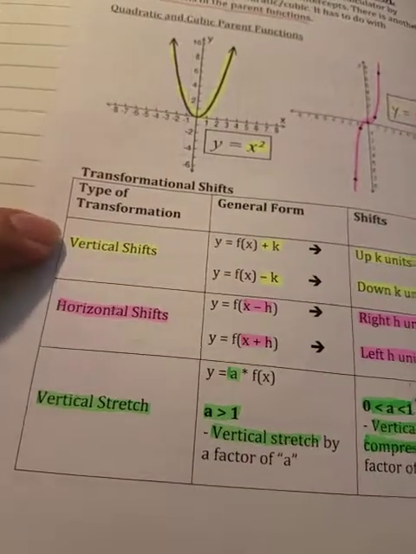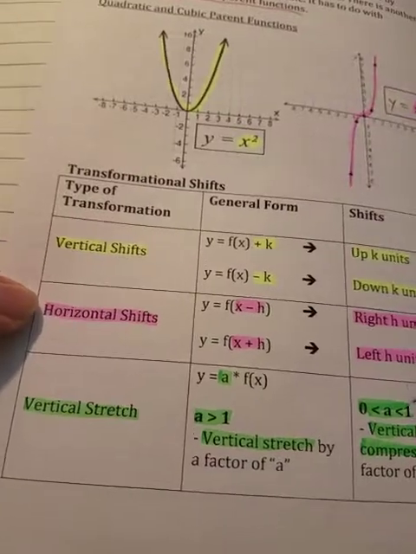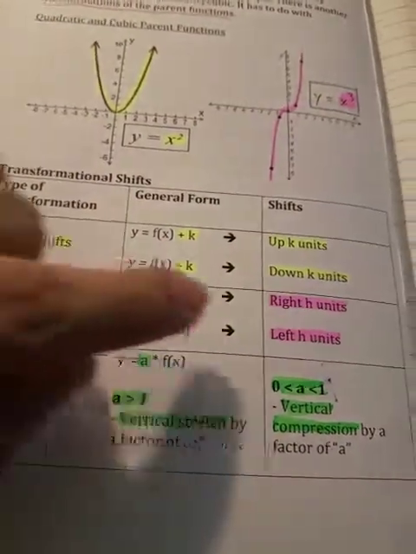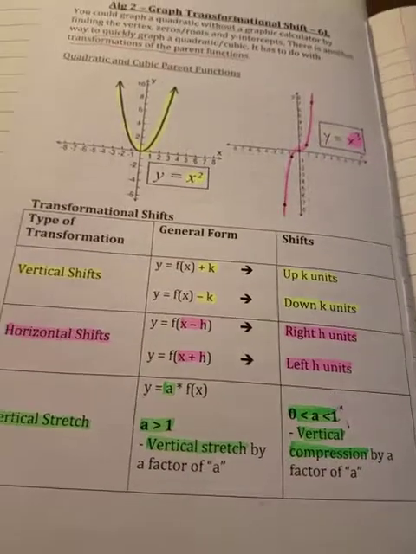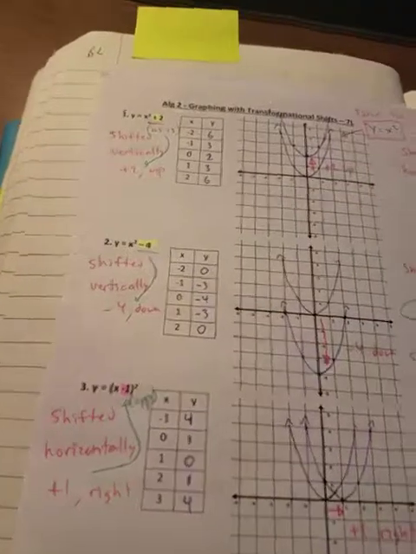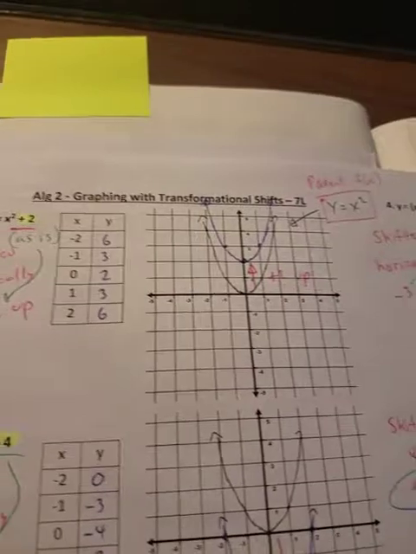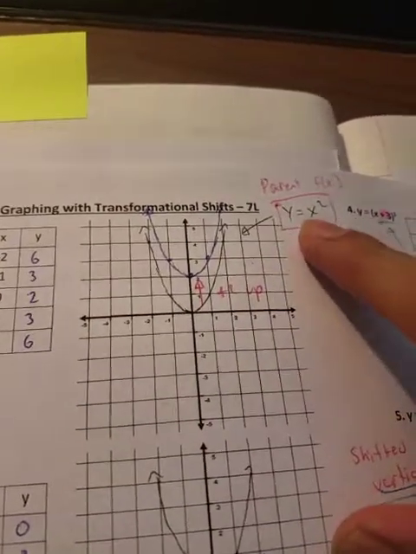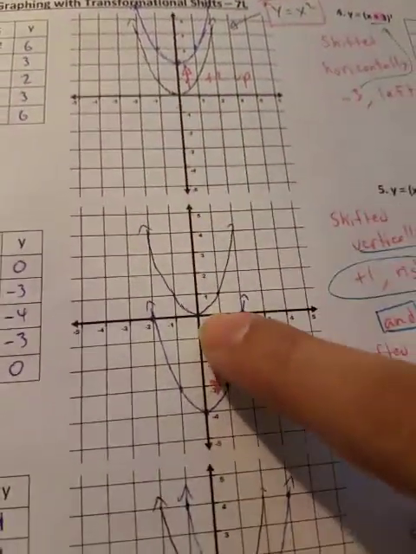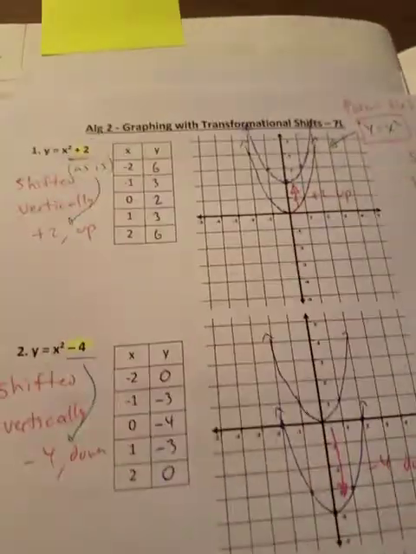How does something vertically shift? How does it go up or down? And then how does something horizontally shift, whether it goes left or right? So for this one here, I want to bring your attention now to 7L, which is this. So the very first one, let me explain the very first one and then we can see the rest of them. So here we're just dealing with parabolas. So the parent function, I drew them all in the middle there, and you'll see how this shifted after. Okay, and this is a vertical stretch for this one. But let's go ahead and start the first one here.